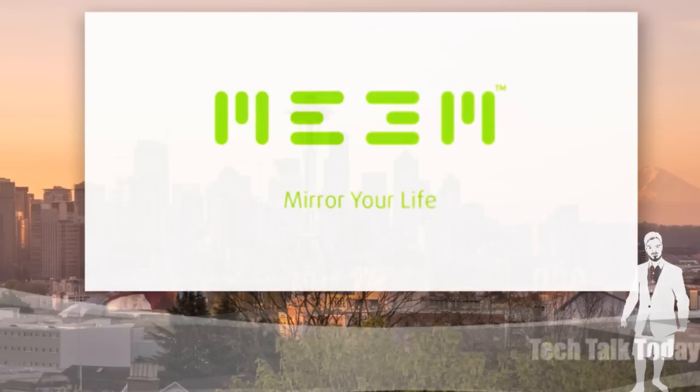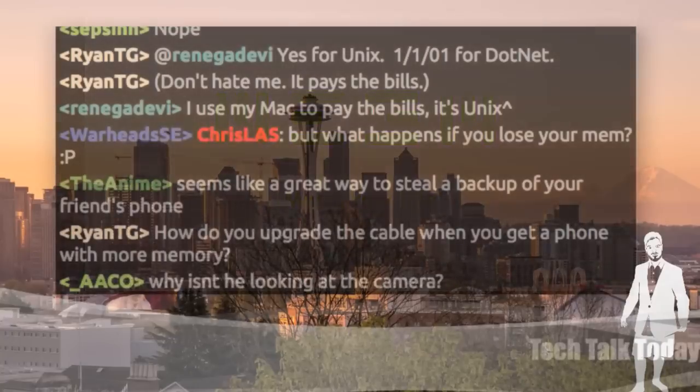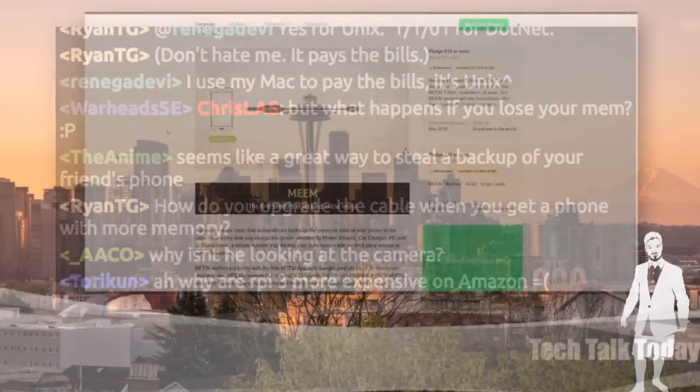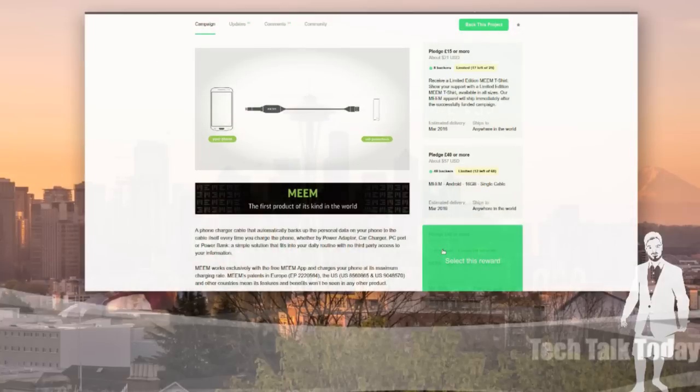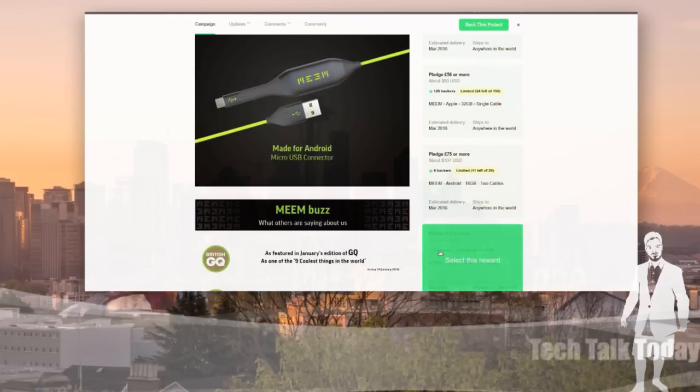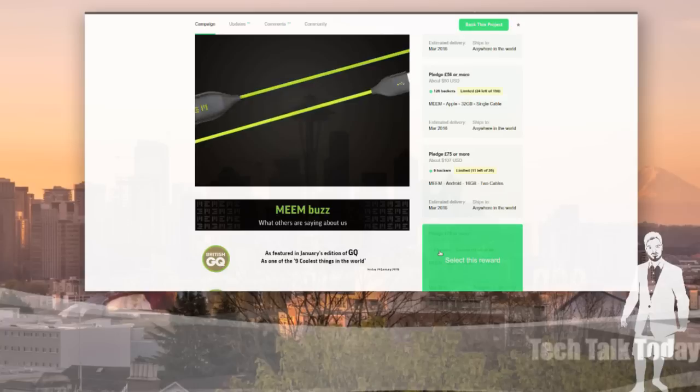How can it do all the different phones and all that? What do you think, Poppy? So the thing I don't like about this is that it's a heavy, big device attached to the cable, and the weakest part of any charging cable is either end of it, right? Yep. So you've backed up all your memories into this little device, and the end of the cable breaks. How the hell did you get the data out of it? You've got to buy another one. Yeah, and you hope you don't need to restore then. You're screwed. You can't get it back out because it's inside the cable.